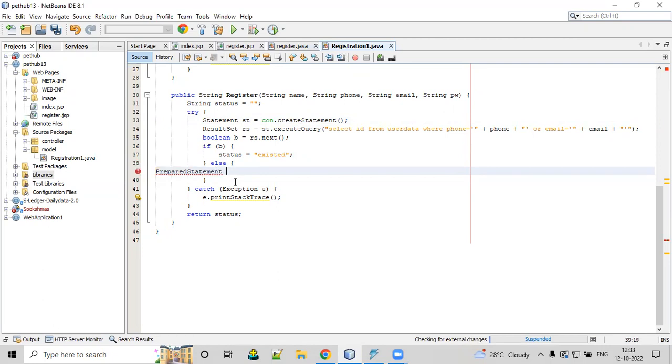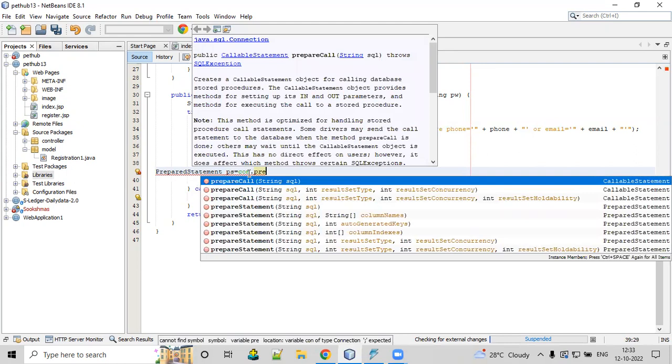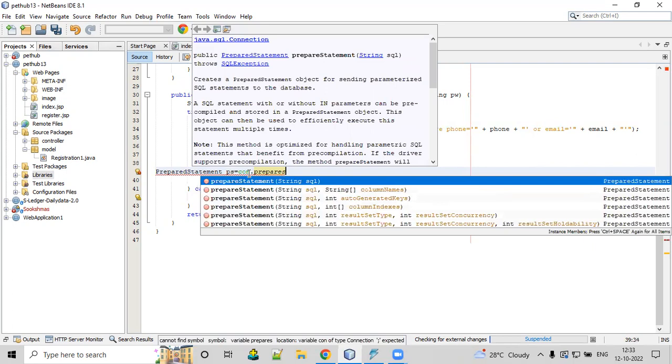A prepared statement with the variable PS. Similarly to how you created con.createStatement, like that, con.prepareStatement.